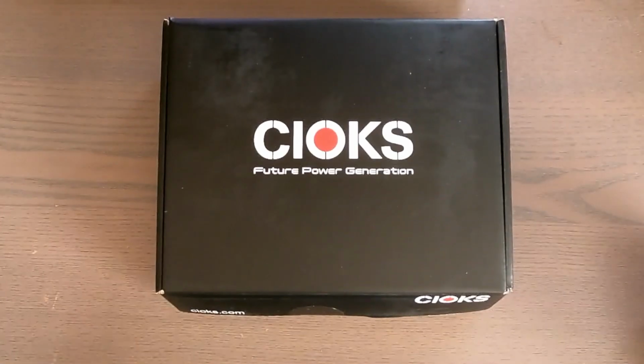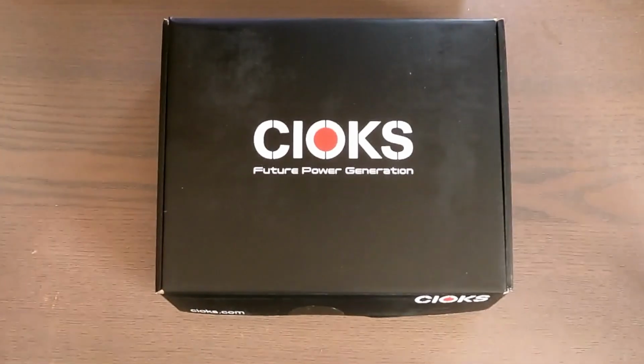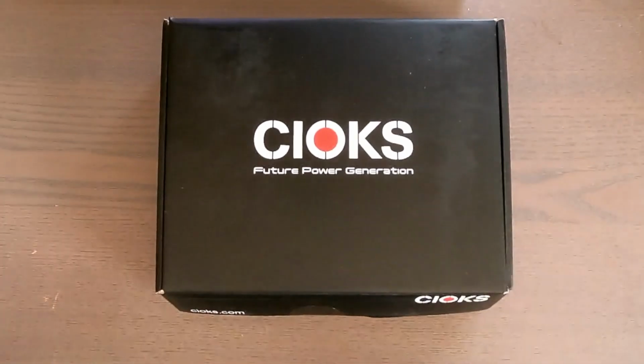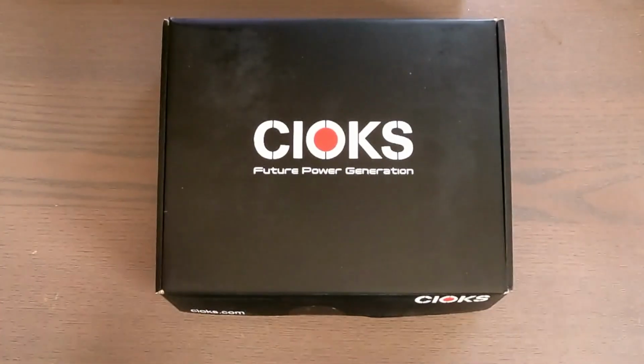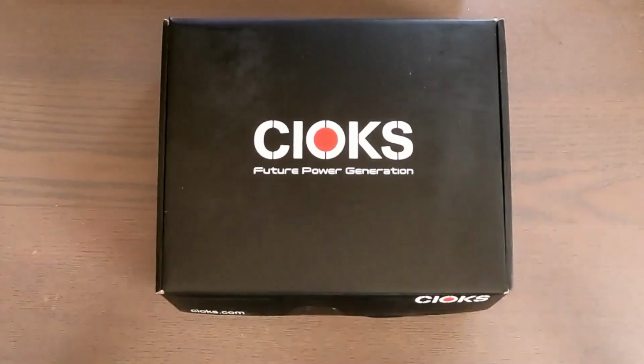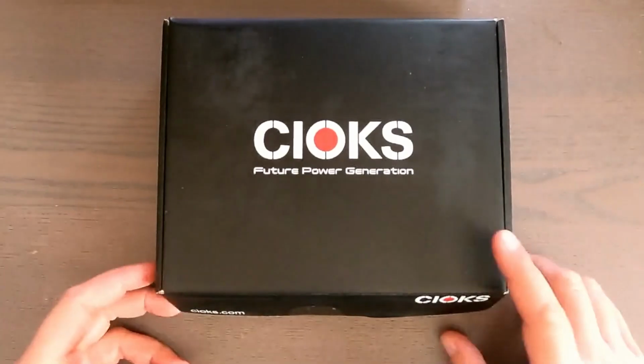The main reason for getting this is because some of the pedals I have demand more than 100 milliamps, such as the Mako R1 or pedals like that, the more digital ones, which usually crave more power. So if I wanted to put together a smaller pedal board with those pedals on, I needed a much beefier power supply. So along comes the Cioks power supply.